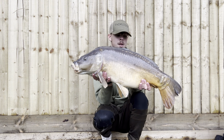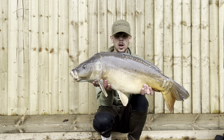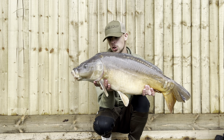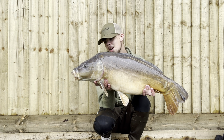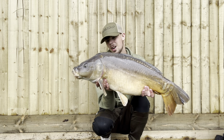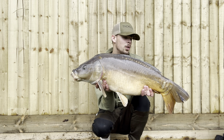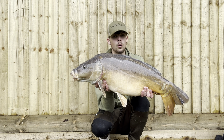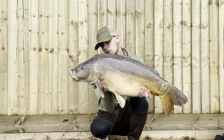So then, fish number 5, and it's my first 20 out of here, 20 pound on the nose. I thought it was going to be bigger. It's got some massive shoulders on it, and it is an absolute beaut. Put up a hell of a scrap, but happy days with this fish. I am more than happy with this, as apparently there isn't many 20s in here. So to have my first one, my first session being the 5th fish, I'm very pleased. Claw hooks, standing up against these big fish, no problem whatsoever.